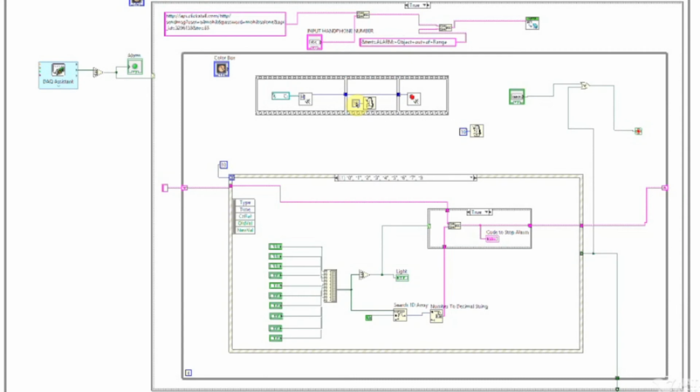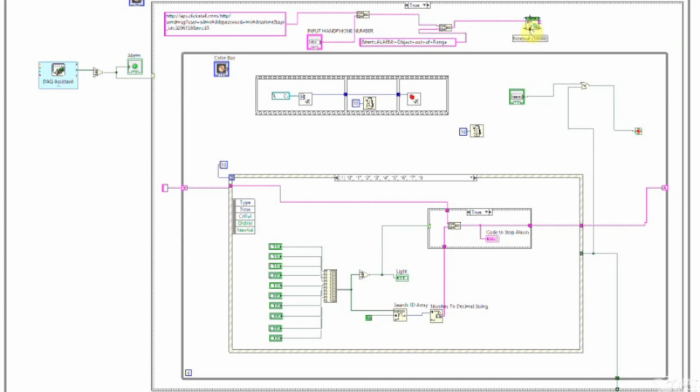When the interrupt is triggered, we immediately send a SMS to the owner. This is done by sending a HTTP request to a SMS gateway that we have already set up beforehand. It sends the message object out of range to the owner through the SMS. Here we can see that the HTTP URL is concatenated with the input handphone number and the input message, and the HTTP request is executed and sent to the SMS gateway.